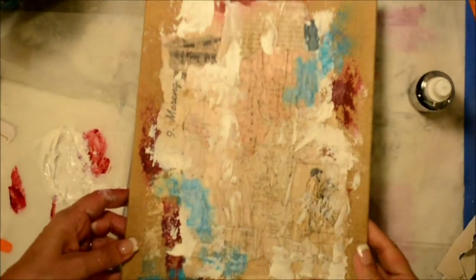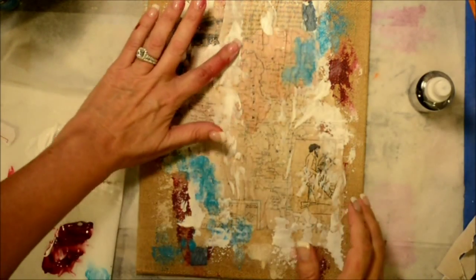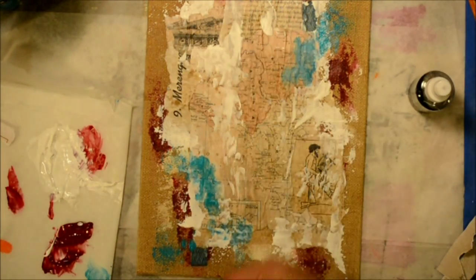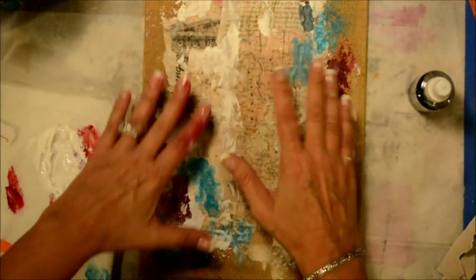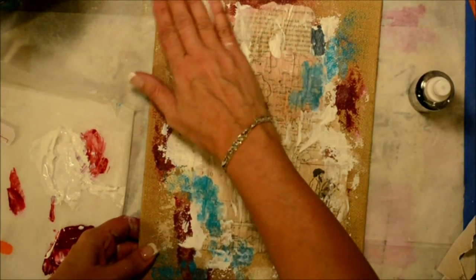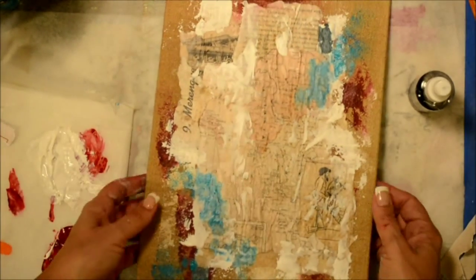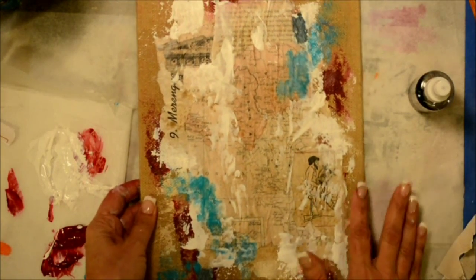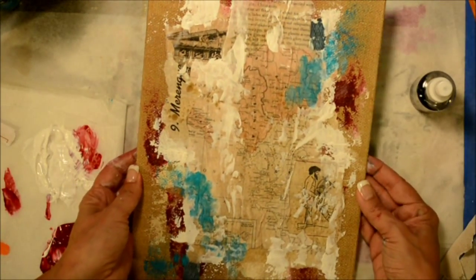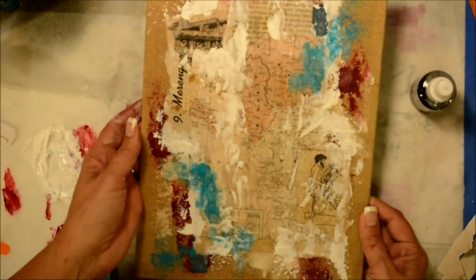Okay, so about halfway through here, and this has taken so long to dry. Everything is taking really long to dry on here. Not exactly sure why, but it's really challenging me because I'm not very patient. So trying to get this dry, and I did end up covering pretty much the whole thing with some matte medium, just because you could kind of see the difference of where I'd put it and where I hadn't. And I thought maybe it would help the paint go on smoother, which it doesn't. So there's definitely a learning curve here working with this background. But I'm loving how it's coming together.